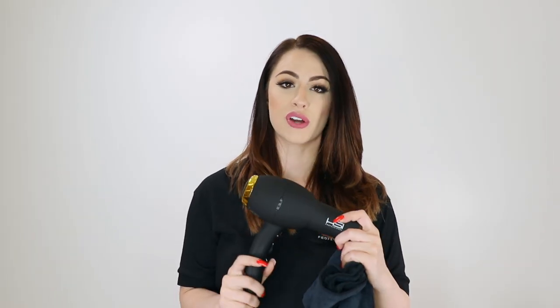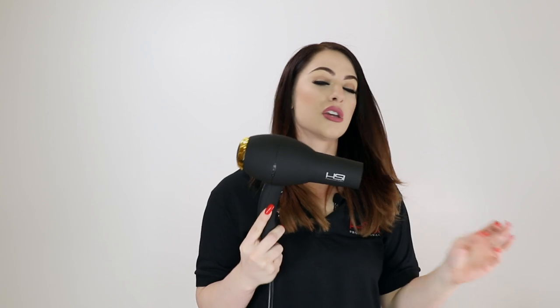When cleaning your blow-dryer, you're going to want to take a warm, damp cloth just to wipe down the outside of the dryer. You also need to clean the back of the dryer every once in a while. You can just twist it, take the cap off, and make sure you clean any lint out. You can also wash this under water — just make sure that you do not place it back on the device wet, and never turn the device on if there's moisture in the back. You can also clean out any lint that's in the front. Make sure that when you're cleaning your dryer, you wait until it's completely cool.